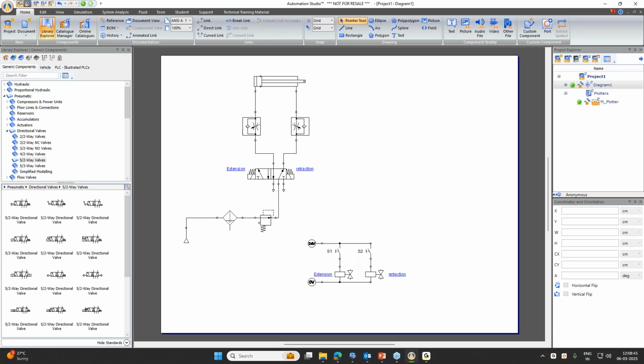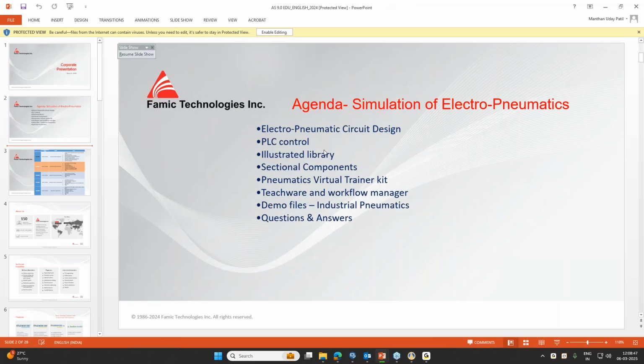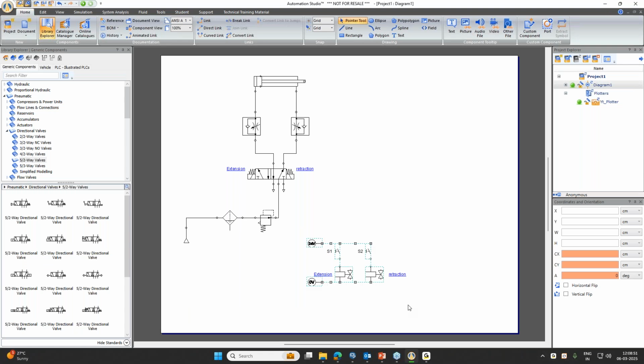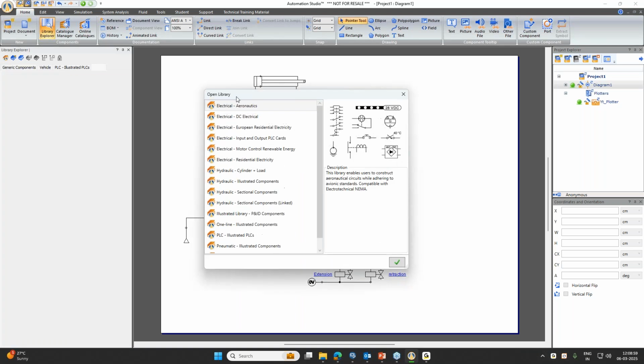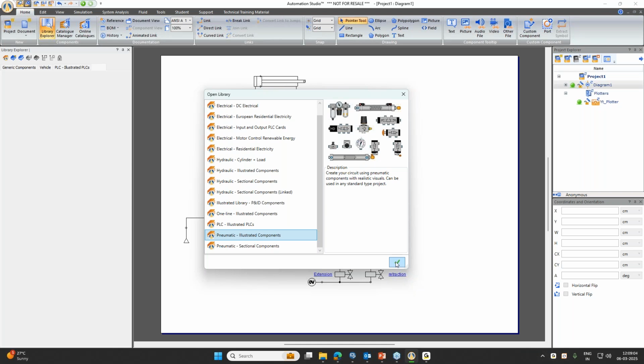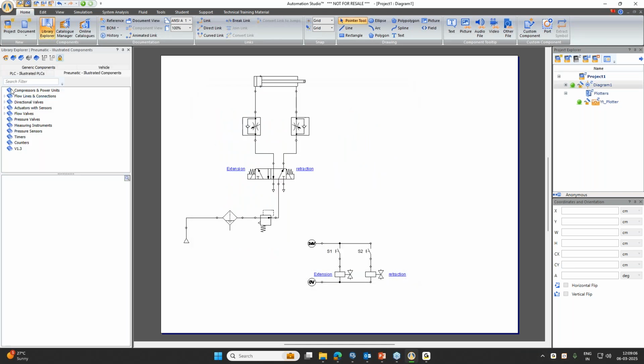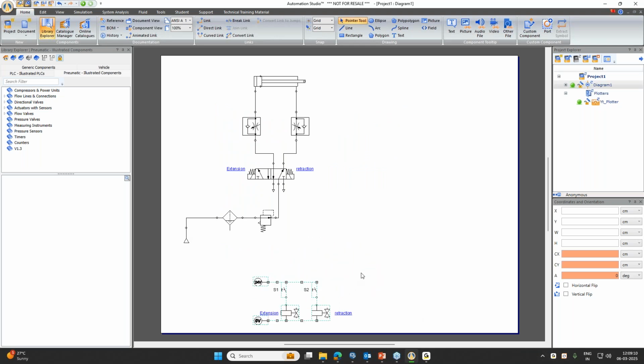Now as per our agenda we have to see PLC control. Now I will delete this circuit, or firstly we will see illustrated components. Here in the illustrated components, I will create the same circuit with the help of illustrated components.